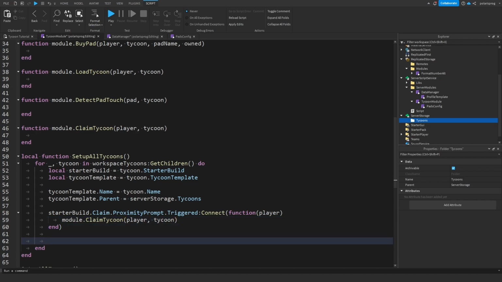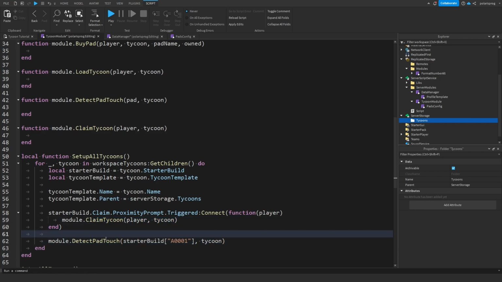Now what we need to do is module.detectPadTouch, and that's going to be starterBuild with square brackets A0001. Now I know this does not make any sense right now, but it will. So this is all we're going to do in here for now, because we still need to do a lot.